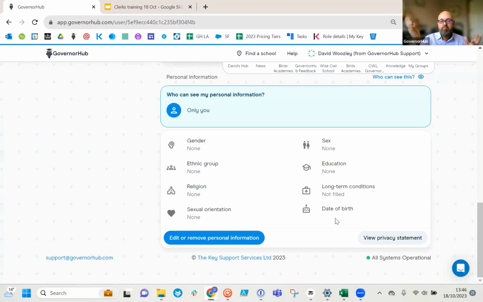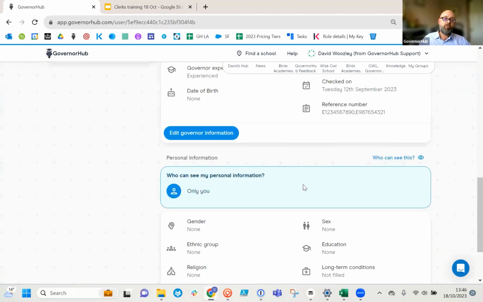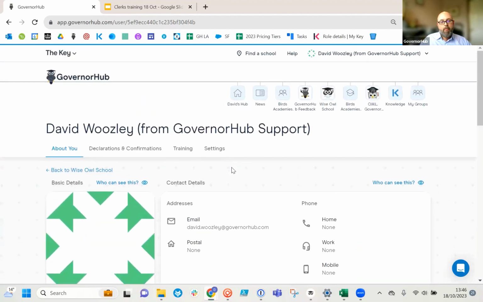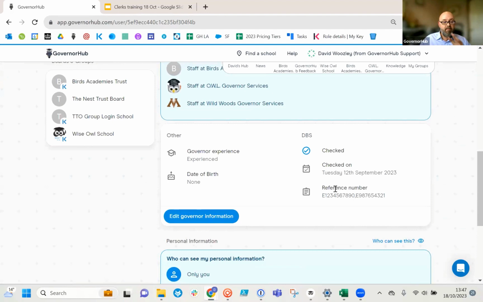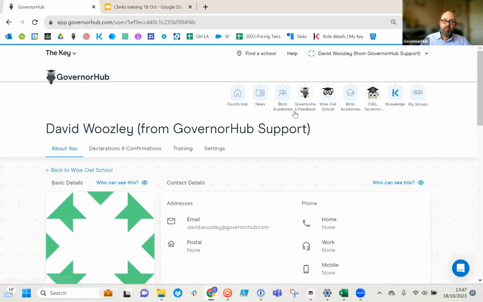But if you've got 15 people on the governing board and a certain percentage of those fill in the right questions, there will be enough data generated in the system to say, right, 25% of this or 50% of this, or whatever it happens to be. We'll look at that report shortly as well. So all of this information is voluntary, but admins can in fact fill this in. And I'll just show you that.